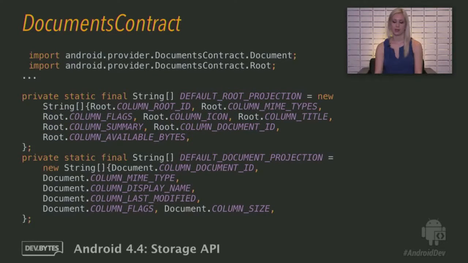One more note before we get into the provider. Usually with content providers, you have to make your own contract document. In this case, it's done for you. All the constants for fields you might return and a lot of other really useful methods are in the class DocumentsContract. Here, these are the columns we're going to return in a cursor when we're queried for documents or the root.